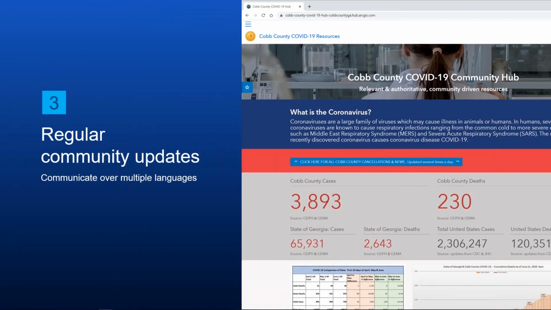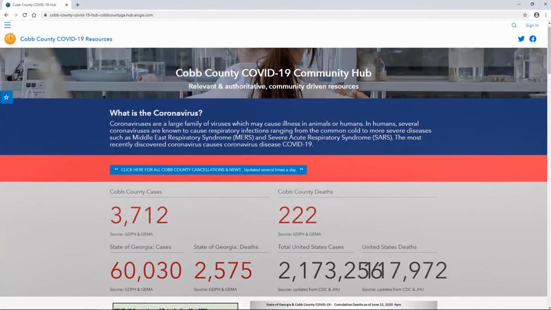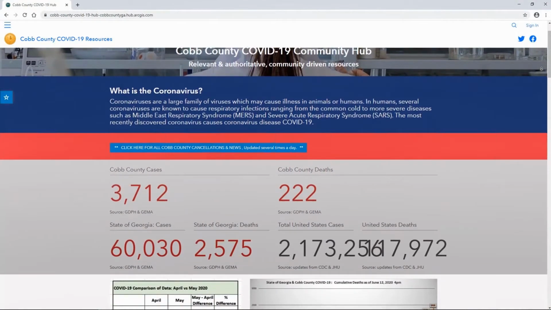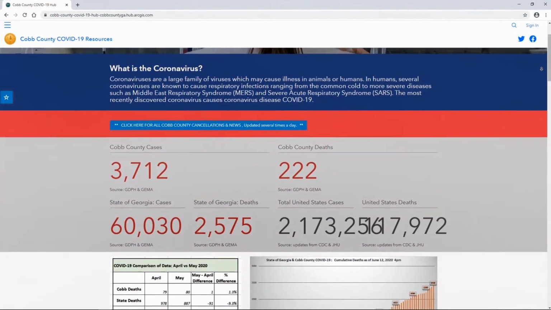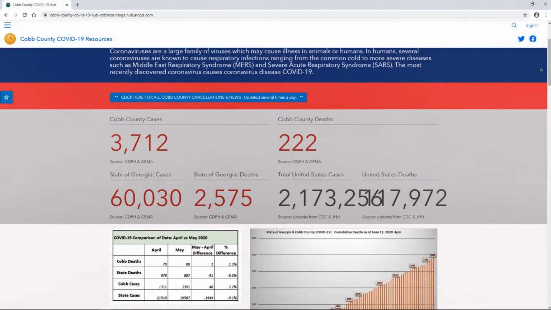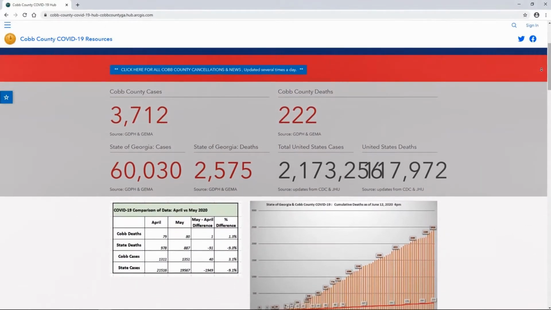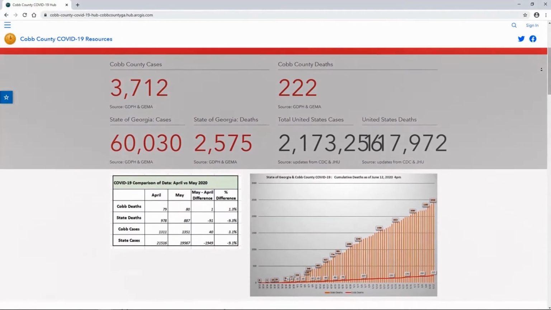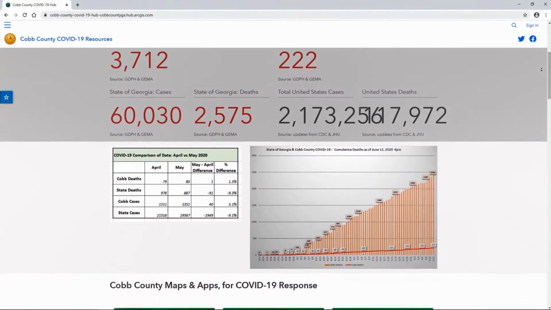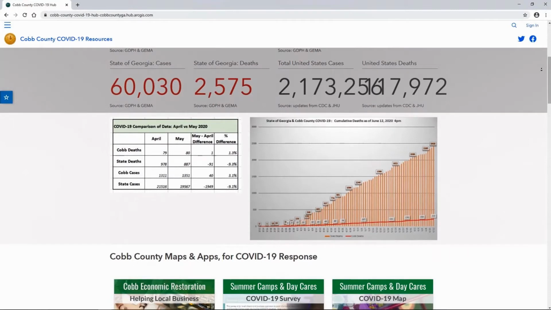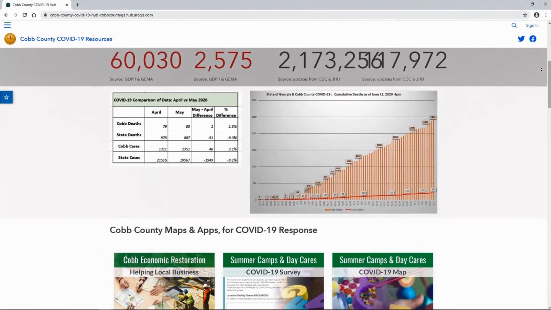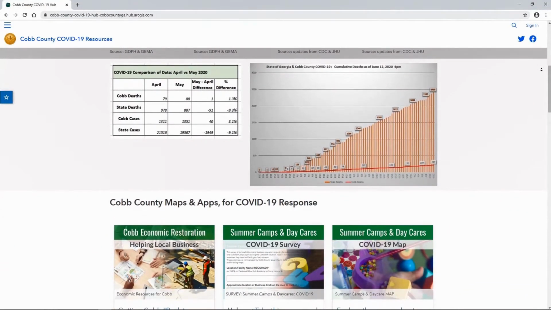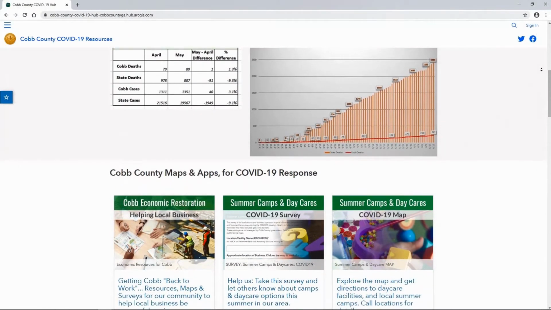The third lesson learned is to update the community regularly. National news outlets do not update local circumstances. Making updates that are hyper-local to your community members is so important to build trust and ensure the community is staying calm. With regular updates, the community can look to you for that authoritative information and data that they care about. Providing a destination to update community members is so important to gain that trust.